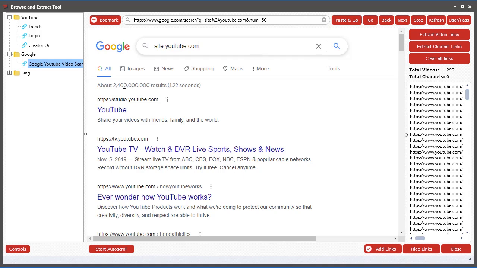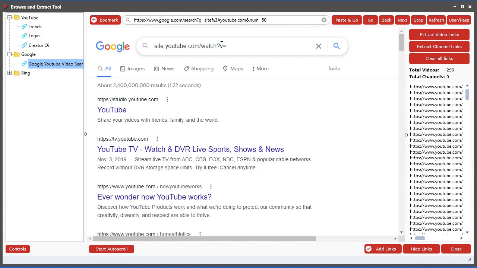You see there's 2.4 billion. That's a big number. So anyhow, here's a few things you can do. I know that when you're watching a video, usually in the address it looks like this, /watch, and then ?v= equals, and usually there's a video code or video ID number.